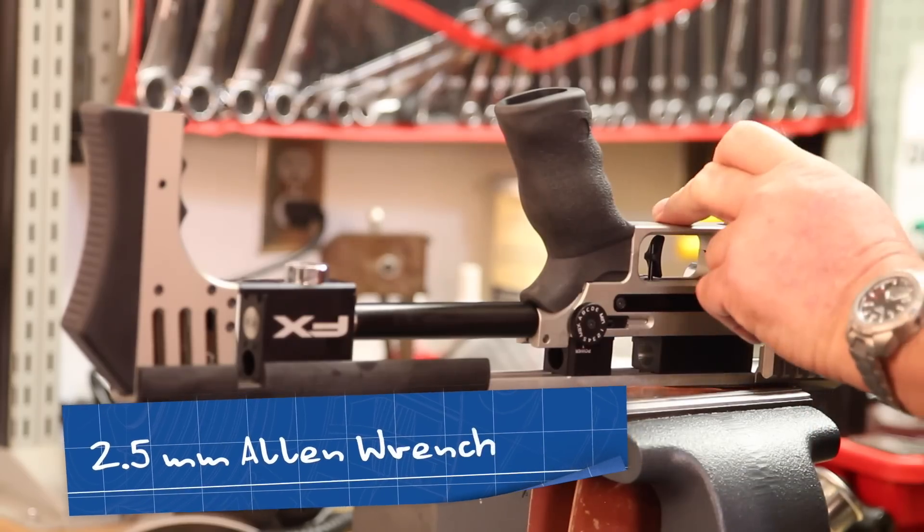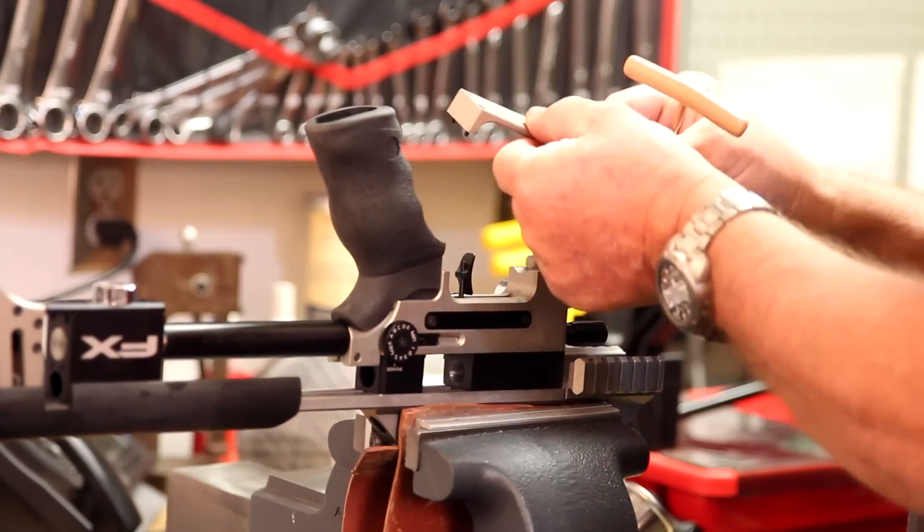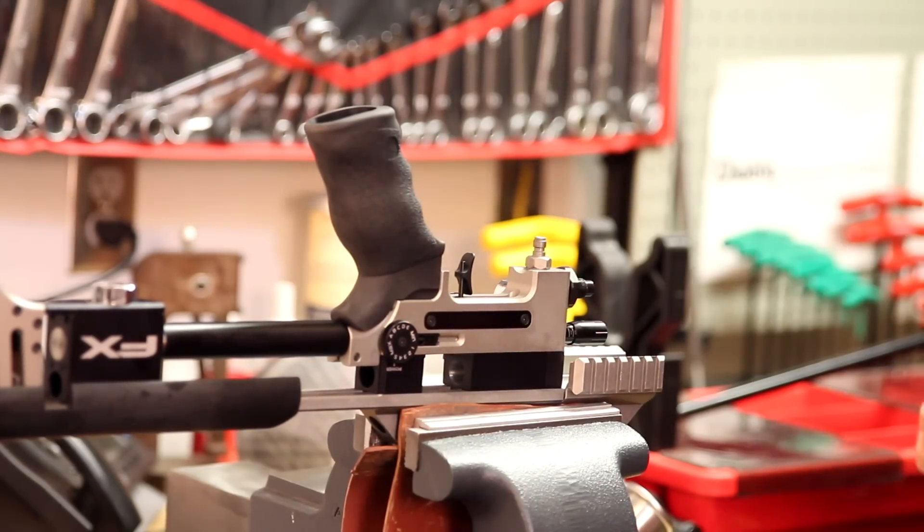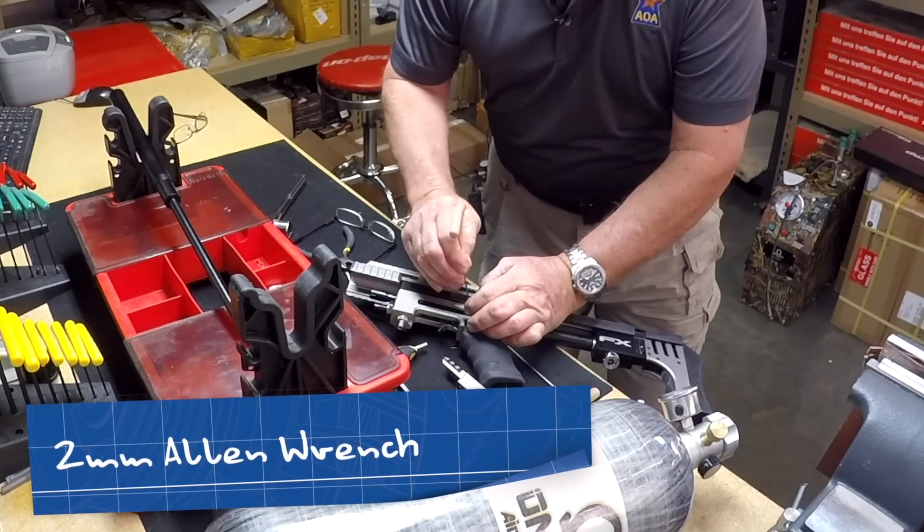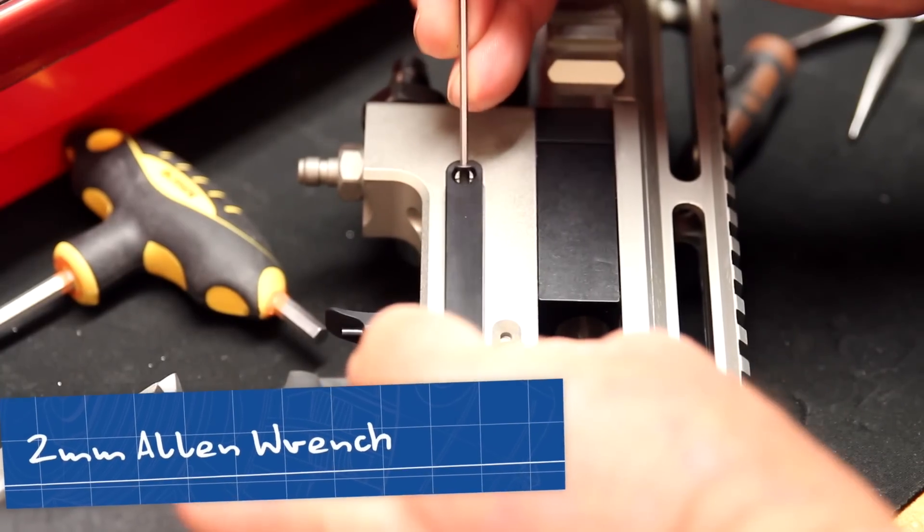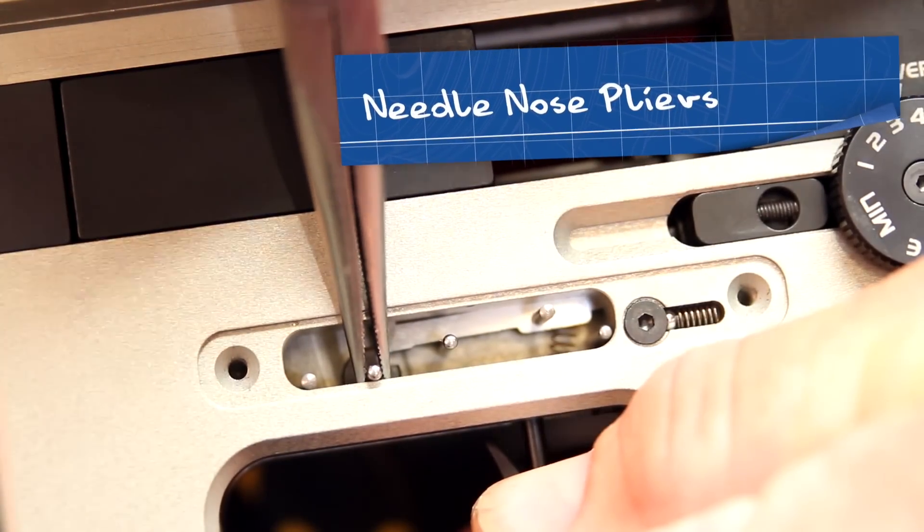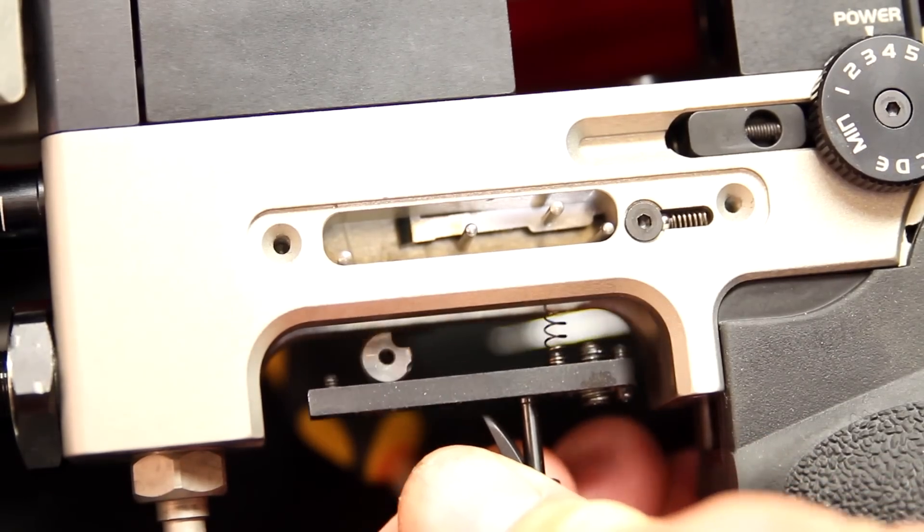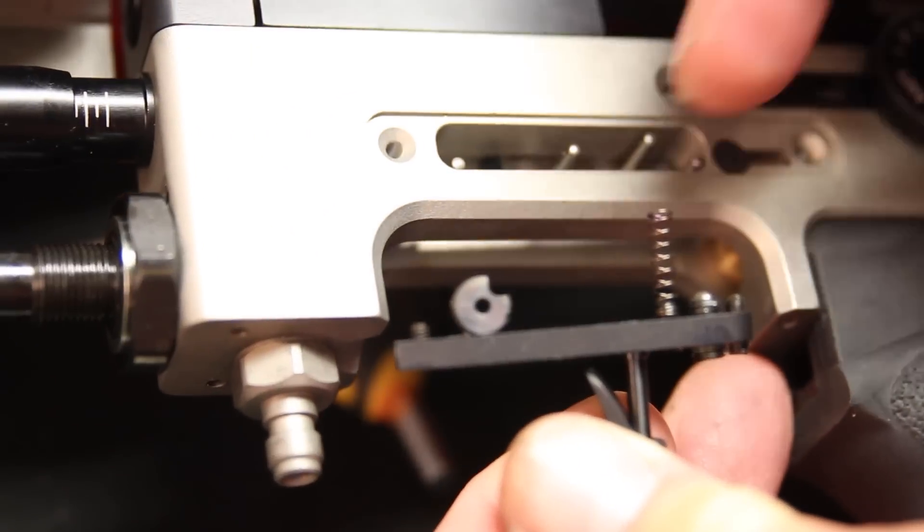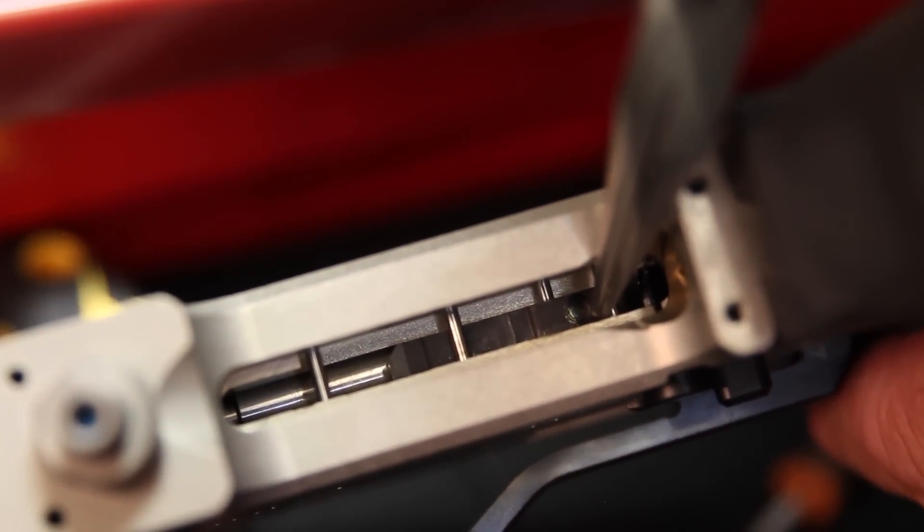Next, we're going to put it in a vise. We're going to remove the trigger guard. Two and a half millimeter Allen wrench. They're all metric. Go figure. We've removed the trigger guard. Next item you need to remove is the trigger cover plate. The next item you remove is this dowel pin. That's the pivot pin for your trigger. Pay attention. This spring sits on the forward set screw, and it also goes in the rearward. There's a pocket machined right there that that spring rests in when you reassemble it.